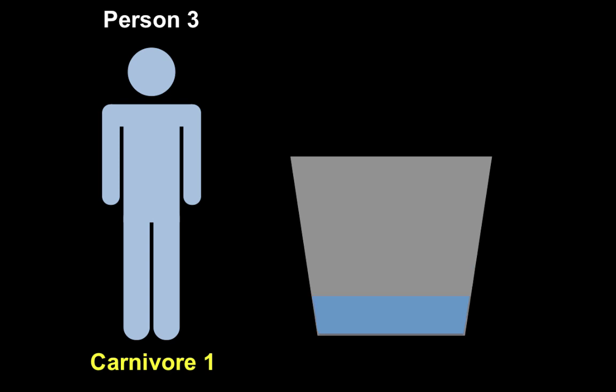And they use a little bit of it. And then person number four takes it, and then they use a little bit of it. And now you can see we don't have any more energy left. So the energy can only be transferred so many times through an ecosystem before you just run out of energy. And there can't be a person number 5 because there's no energy to support them.